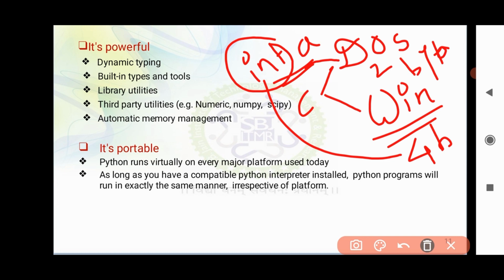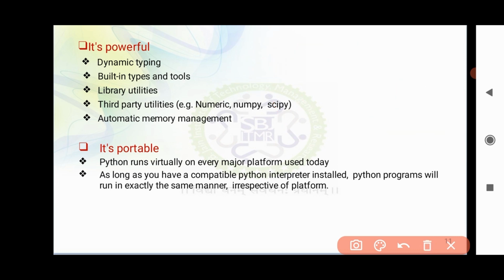Now coming to the next one, it is portable. Python programs are portable, that is, we can migrate from one platform to another very easily. Python programs will provide the same results on any platform. We have already discussed this when we saw the difference between C, Java and Python.